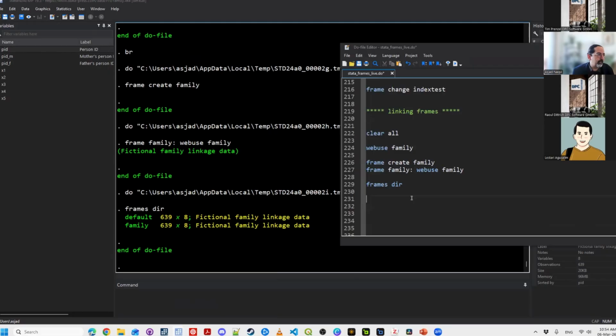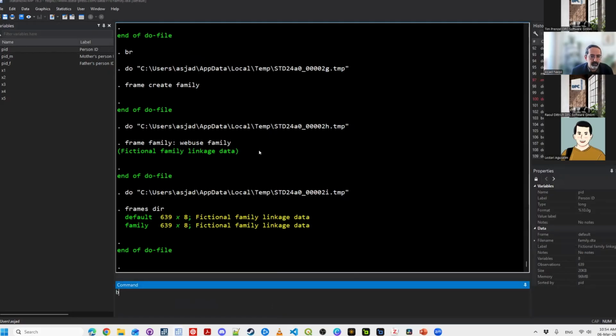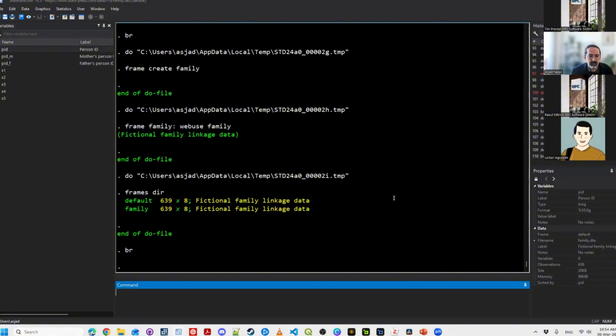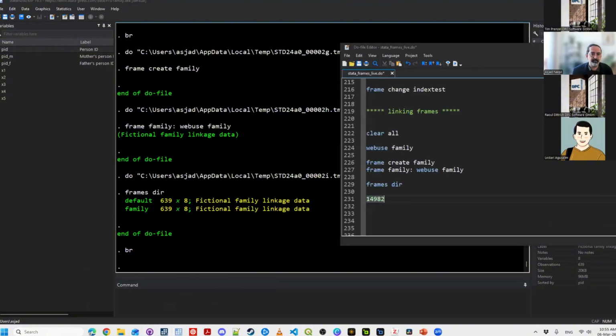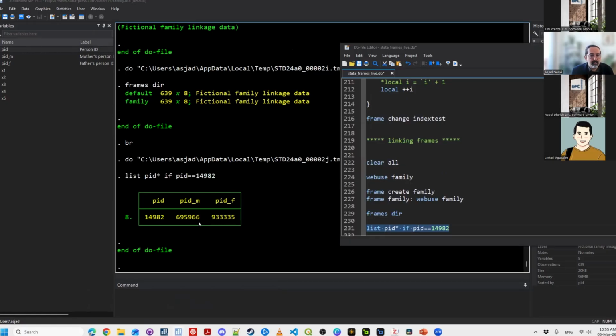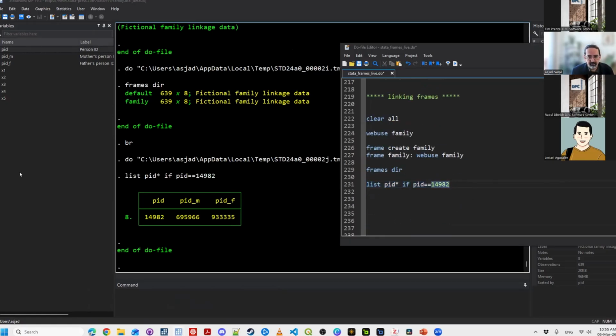Let's take this person. We say something like list PID if PID equals. So this is the person ID whose mother's ID is this, whose father's ID is this, right?